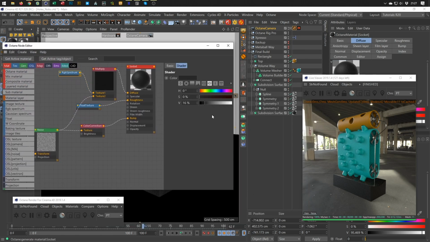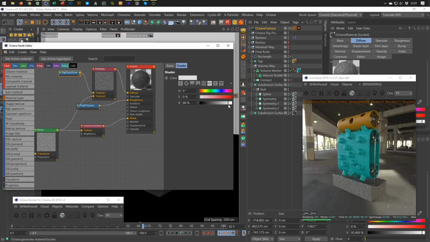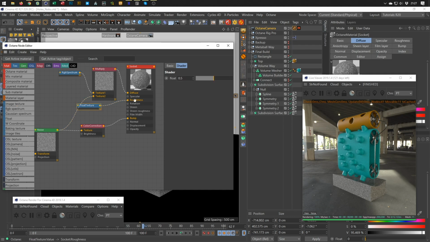Oh wait, looks like granite or something else. Yeah. Okay, I think this is better. Or not.